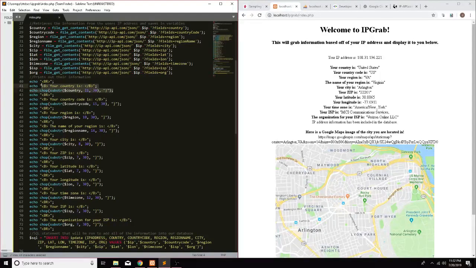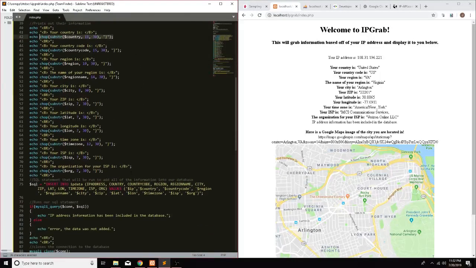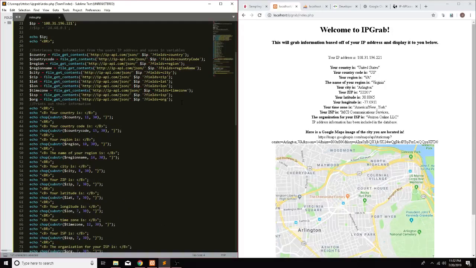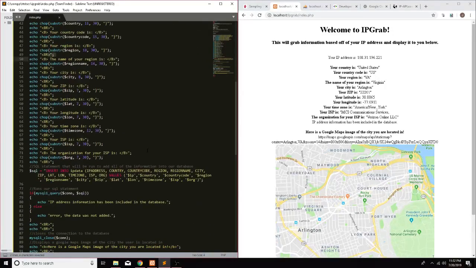I had to do a little bit of string manipulation to get everything nice and pretty and outputting it in a user-friendly way. So scrolling down here, we can see this is the SQL statement that I actually used for inserting the data into the database. So $sql just equals insert into IP data, and then all these fields here are just the columns that we are going to be inserting to, and then values, we are inserting all of the variables that we declared right here that are pulling from the API.